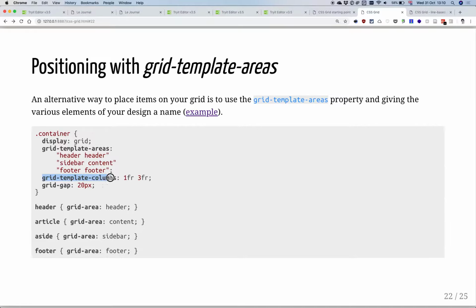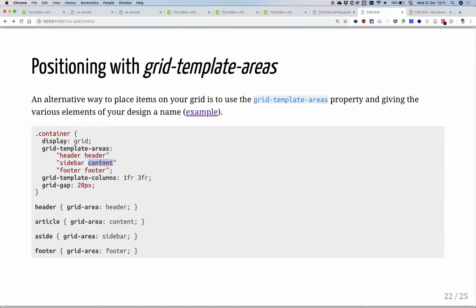And you still have this column template, which defines how many columns you have in each row and their relative size. And then when you lay out your component, you can just say header, it will be grid area. That means I'm going to use this areas template, and this will occupy header. So header will be the top row, so that takes that part. And similarly for article, you would say I'm going to take the content in my grid.